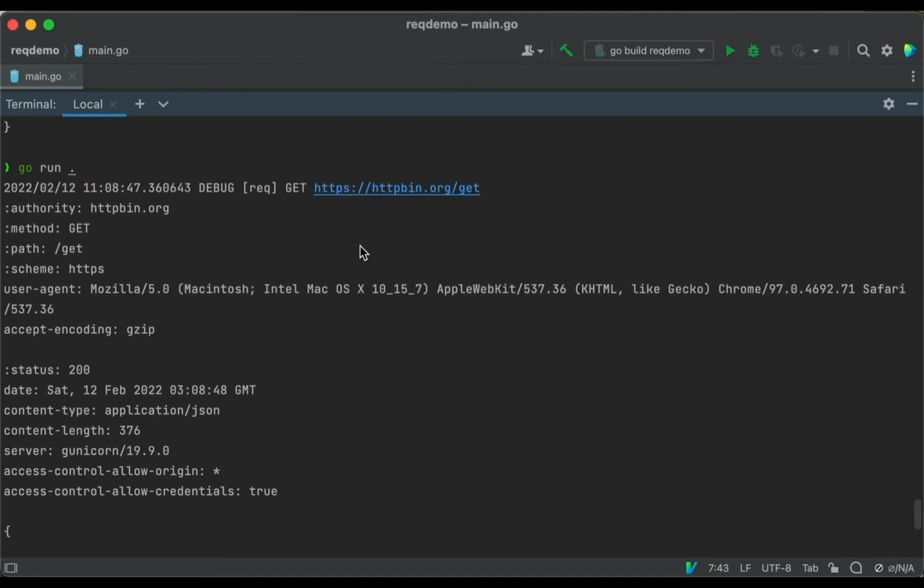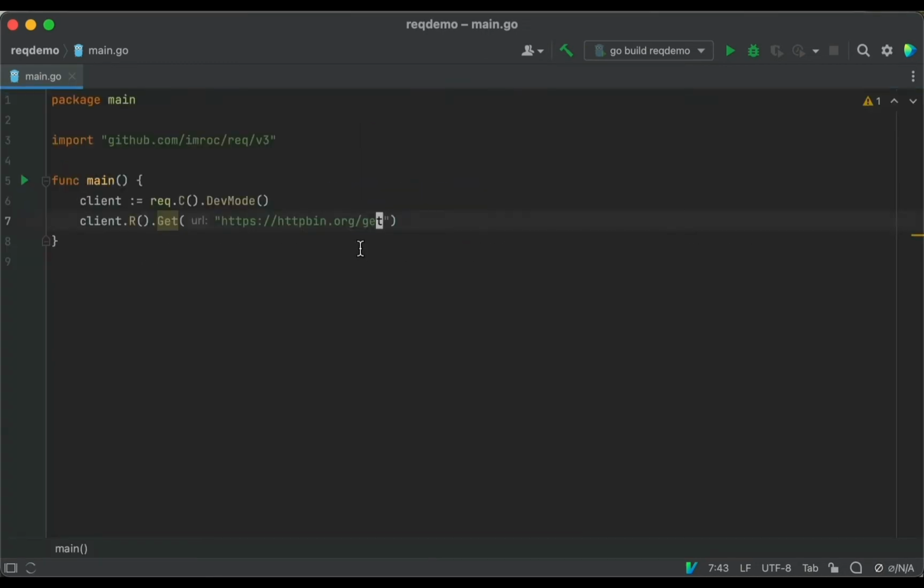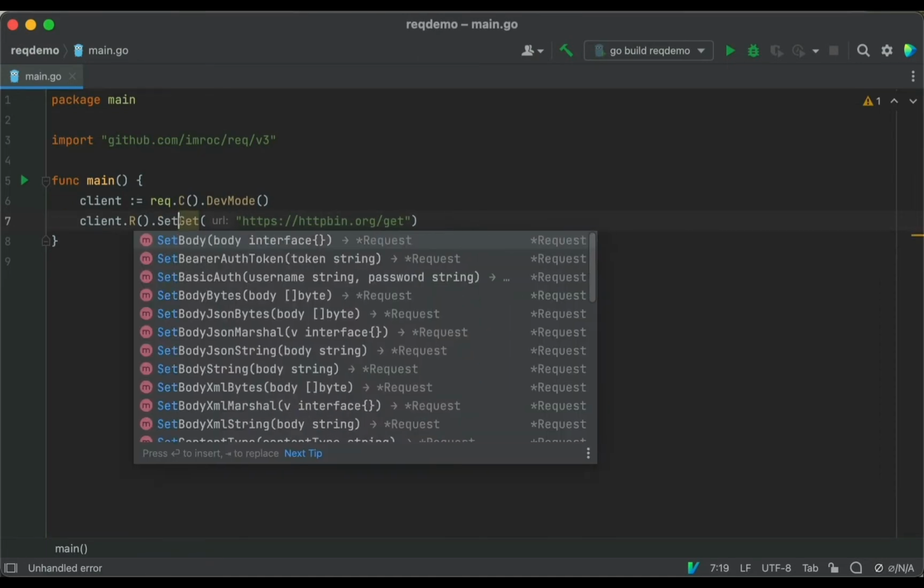Same result as before. The reason why the shorthands C and R are used to create the client and request respectively is because these two are very high frequency operations, and the shorthand can shorten the code and improve readability. Of course, method aliases such as NewClient and NewRequest are also provided.